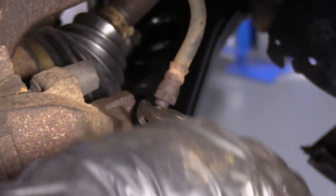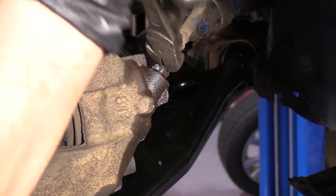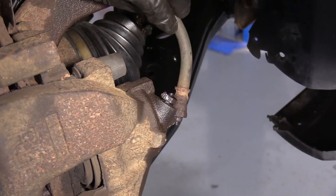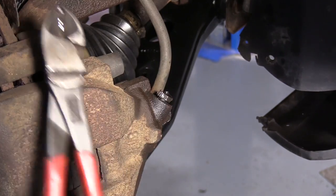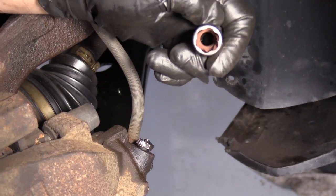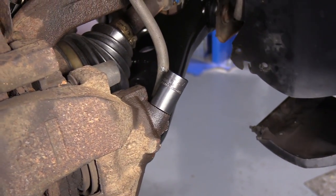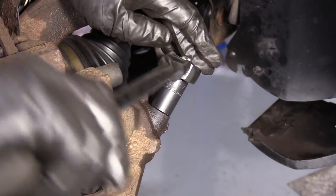I'm going to end up cutting the flex hose because we're replacing it anyways, and then I can force a socket on that flare. Make sure you have a catch pan below you. Now I can put a socket, a twisty socket, or even get a better grip with a pair of locking pliers. Everything's out of my way and I'm going to get that out of the caliper. I have these twisty sockets. See, they swirl around and they lock on. So I'm going to hammer that on there, just tap it on. It's 13 millimeter. Use my 3/8 ratchet. See if we can get this thing to come out of the caliper.